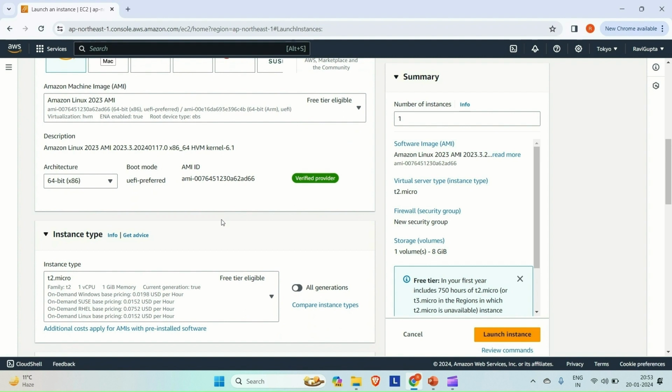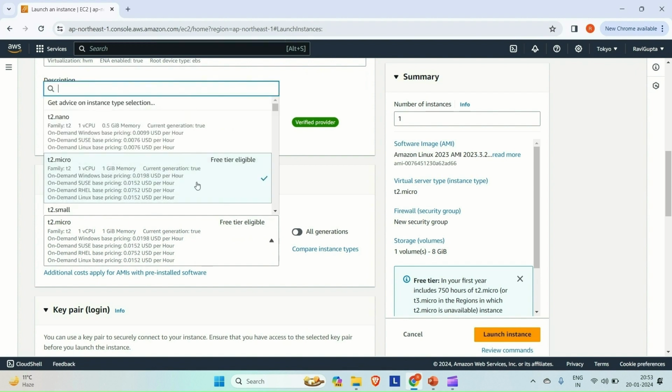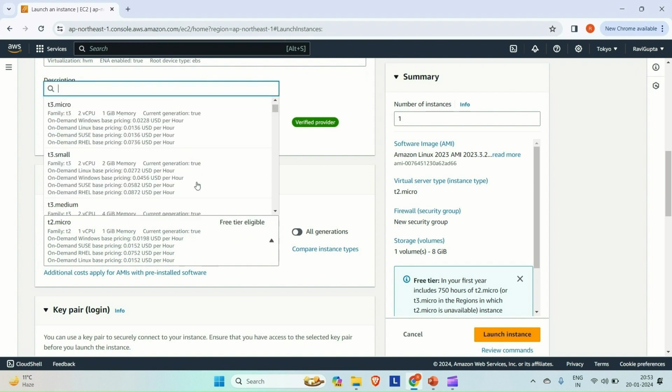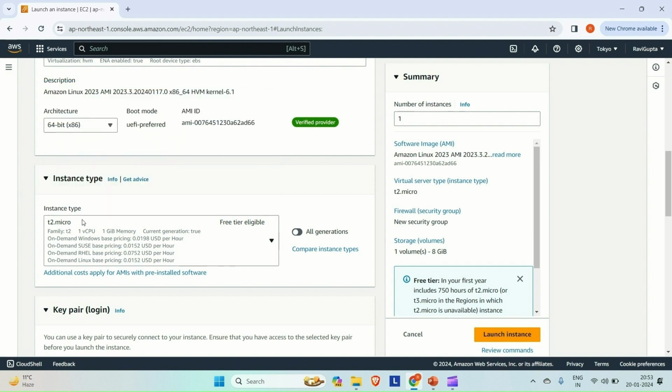Just go down and you will see the instance type is t2.micro, which is free tier eligible. If you want to search for other instance types, you can scroll down and you will find multiple instance types. According to your need, you have to select one. We are just going to select t2.micro, which is free tier eligible.